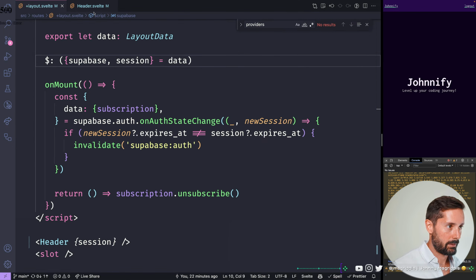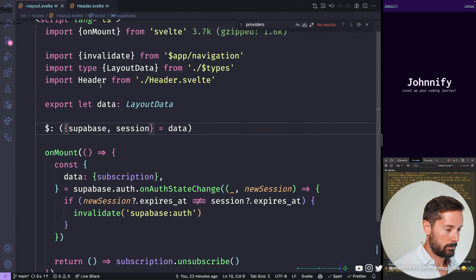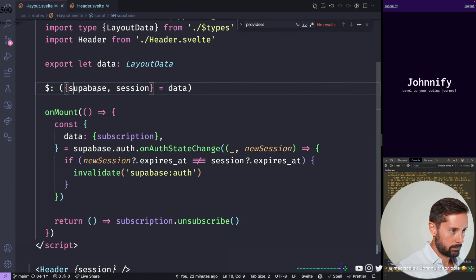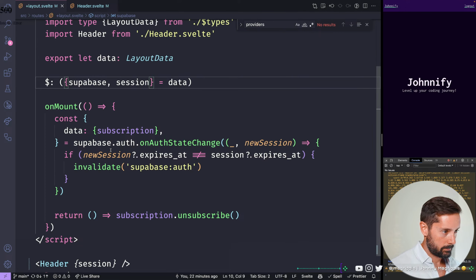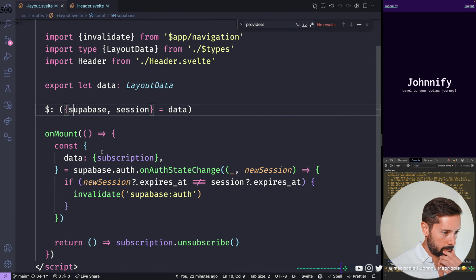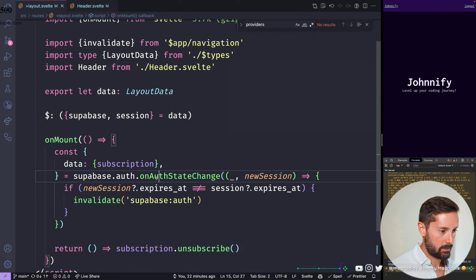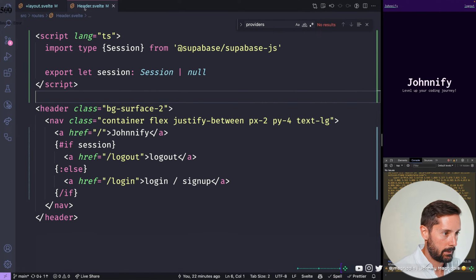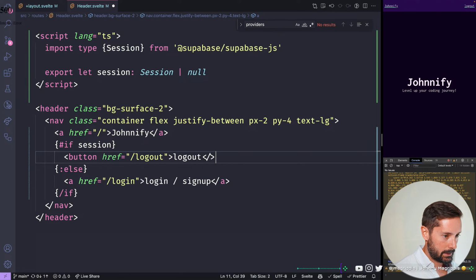We have a session, we have a logout button, in which case the auth state does change here, but hey. I do think this is going to be a button.